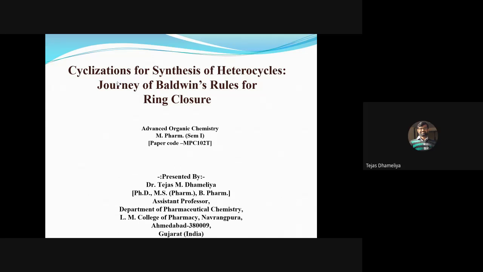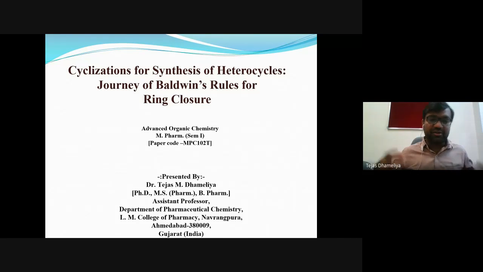naturally, as the name suggests, heterocycles have a cyclic ring structure in their structures. If it is one ring, then we call them monocyclic compounds. If there are two rings, then we call them bicyclic compounds. Depending upon whether it is monocyclic, bicyclic, or tricyclic, if they have three rings, they may be called tricyclic. Four cycles are there, we call them tetracyclic. Five cycles are there, pentacyclic. So this way, depending upon the number of cyclic rings, these compounds are named.